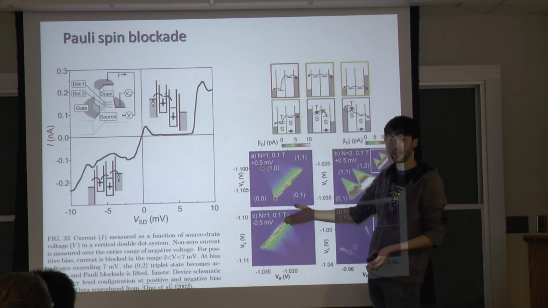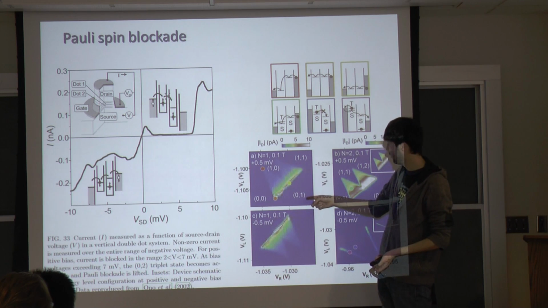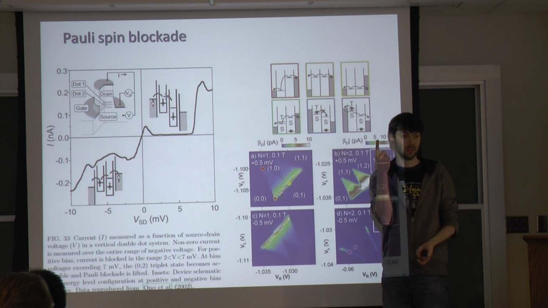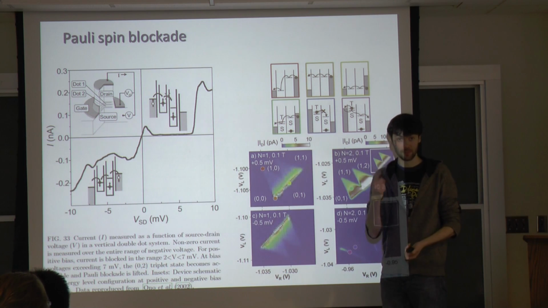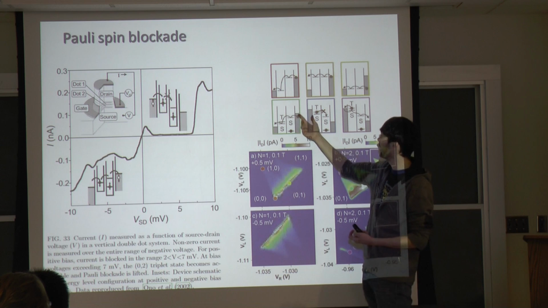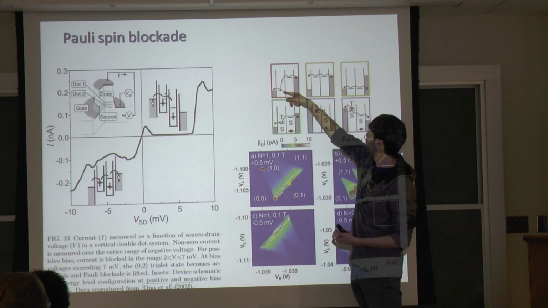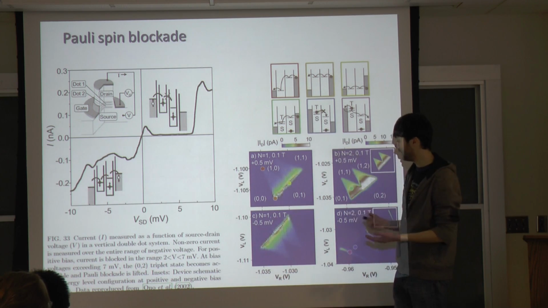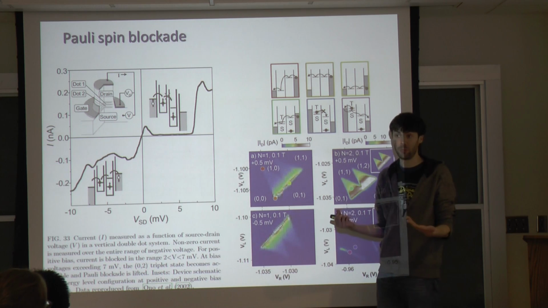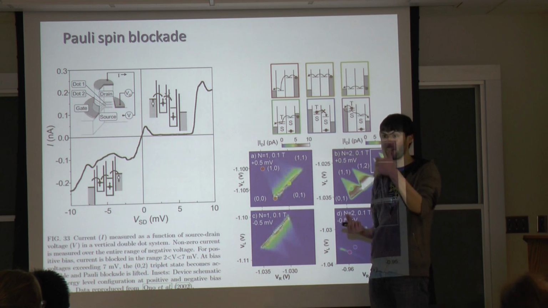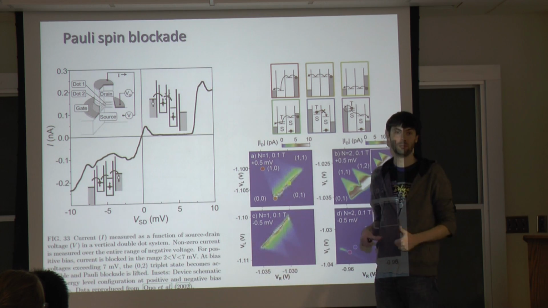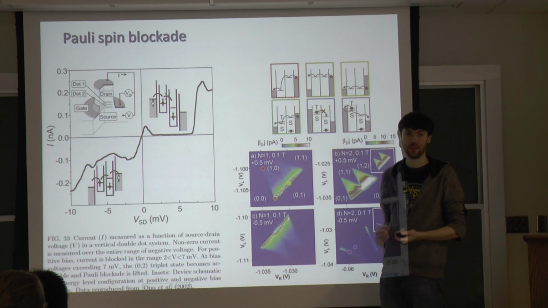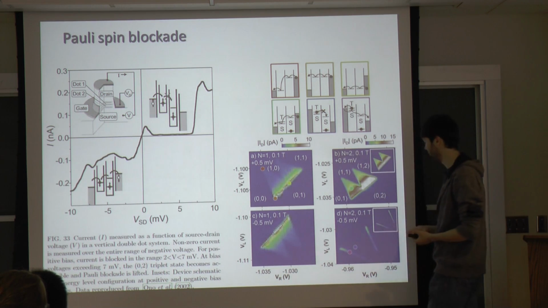And this is for comparison for when you have just one electron inside the double dot. With one electron, it's like this diagram. There is no difference between bias and there is no spin blockade, because whatever the electron is, up or down, there is always another guy with the opposite spin that can go. There is no blockade. So you need to have two electrons in a double dot to see this blockade.